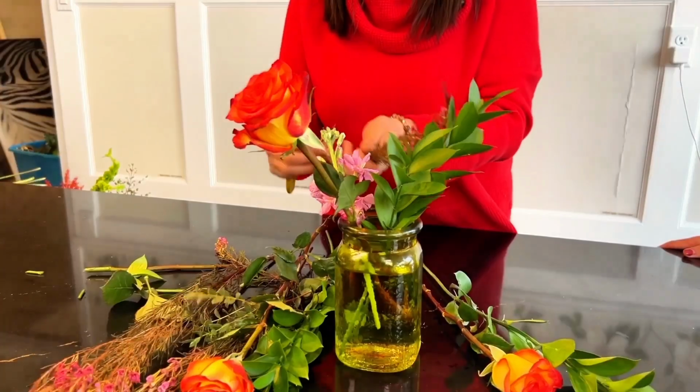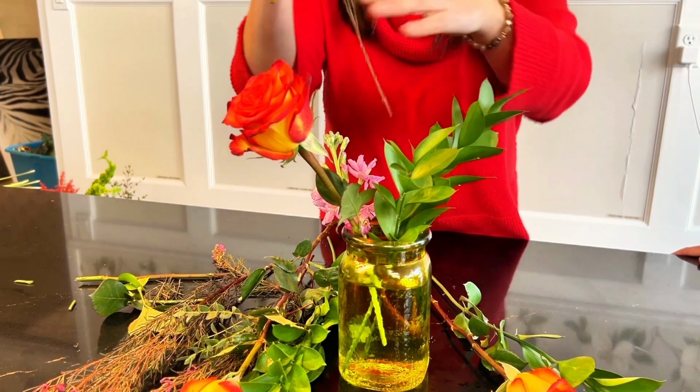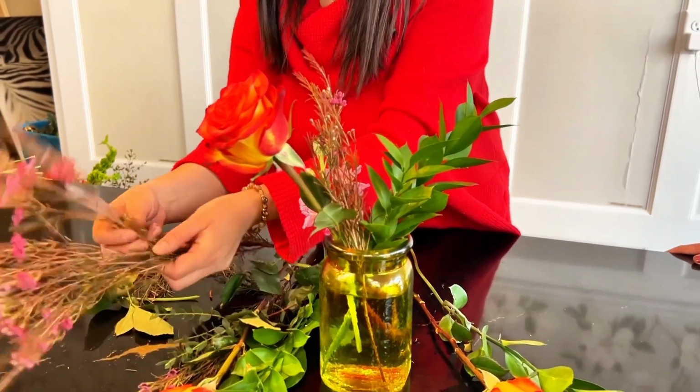Yeah. So once it gets slimy, I mean, you obviously probably didn't change the water enough. Exactly. Like if you weren't refreshing your water, the blooms might still be really nice. So it's just a way to get more life out of your flowers that way. Just do something shorter. Just keep going shorter. Just go down, down, down. Oh, I had no idea.